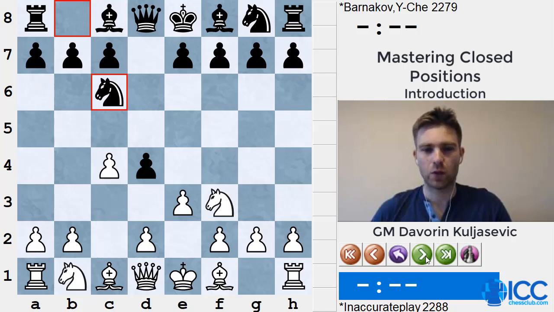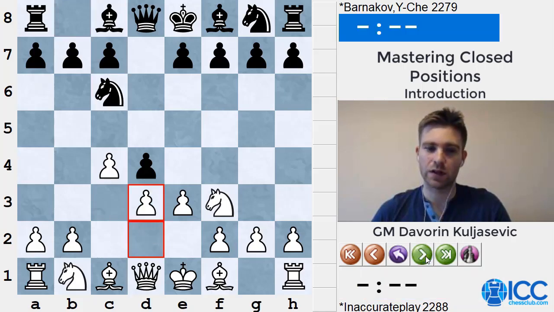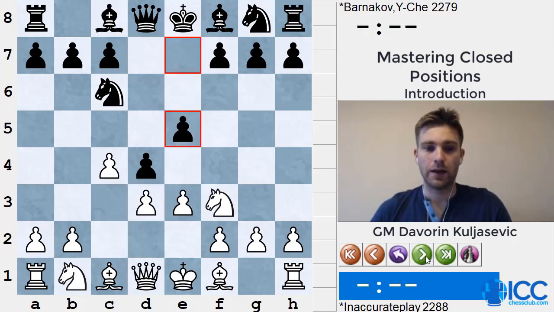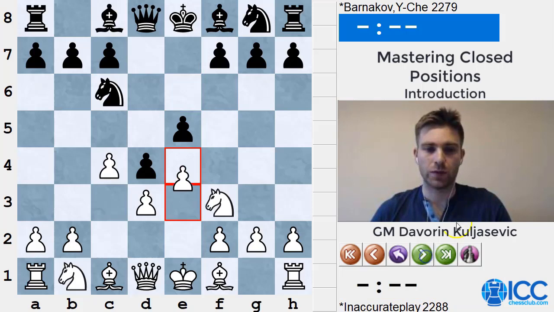But in this particular game, white played the move d3, which is not principled, because it allows the opponent to create a wedge on d4 by simply playing the move e5. And now, whatever white does, black will have a pawn on d4, which gives him some extra space in the center. It also stops white from going knight c3. And already I think black has a comfortable game. Now, white probably should take on d4 to open up at least the e file, and the position is roughly equal, but he played the move e4.